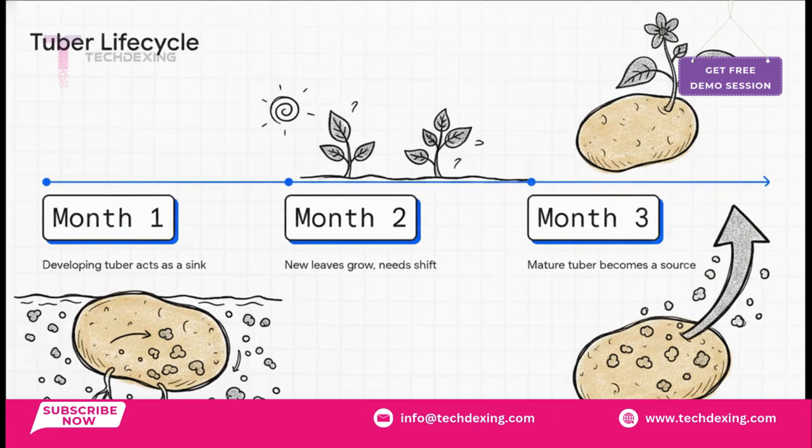A potato tuber experiences a really interesting journey of its own. A developing tuber starts off in step 1 as a massive sink, just hungrily taking up sucrose and converting it into that insoluble starch we talked about for storage underground. But watch what happens in step 2. When the season changes and new leaves need to grow above ground, the plant's requirements shift. The tuber receives the signal, and by step 3, this mature tuber wakes up and becomes a source. It actively converts its stored insoluble starch right back into soluble sucrose. That sucrose then enters the phloem and moves all the way up the stem to fuel the new buds. It is a perfect, closed-loop system of recycling and redistribution.